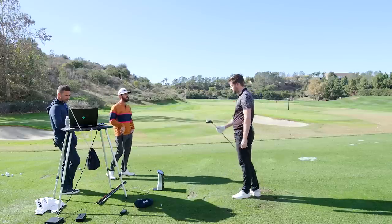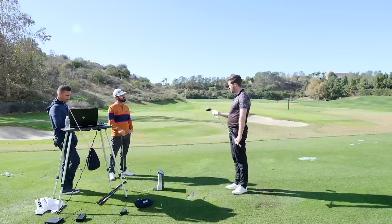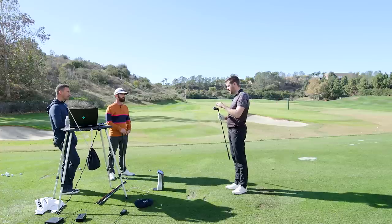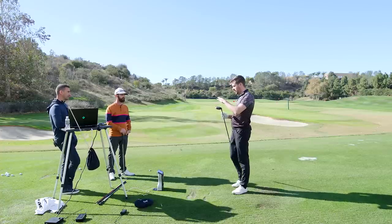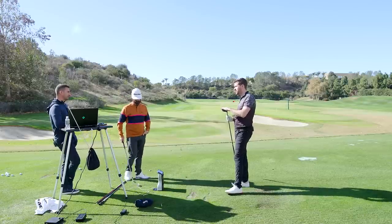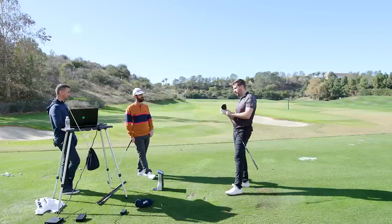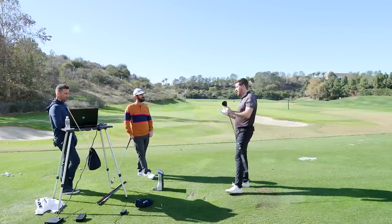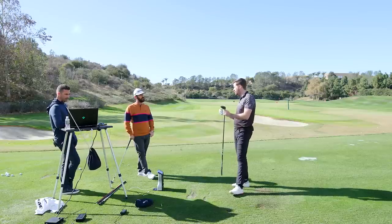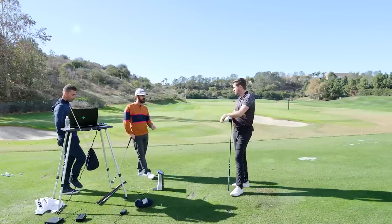You know what I mean? I'd be talking to you about where we're playing, where we're going, and that weight can be moved. My takeaway is that previous years, the titanium heavyweight at the bottom of the three woods you guys have made — I've never been able to even sniff them. Ian wouldn't bother giving it to me. This one I could actually play with weights near the back — functional ball flights. You're very spin sensitive, that's what I've noticed, and you react to that as a player.